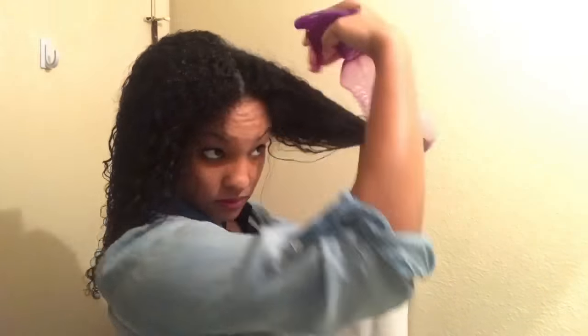Okay, so I just finished this side. I put the hair product in and everything. Yeah, I've got to do this side. Okay, so I just wet and conditioned this side, and now I just have to comb it.